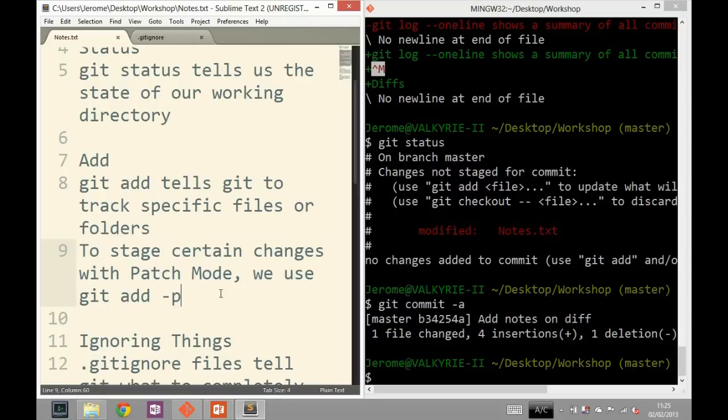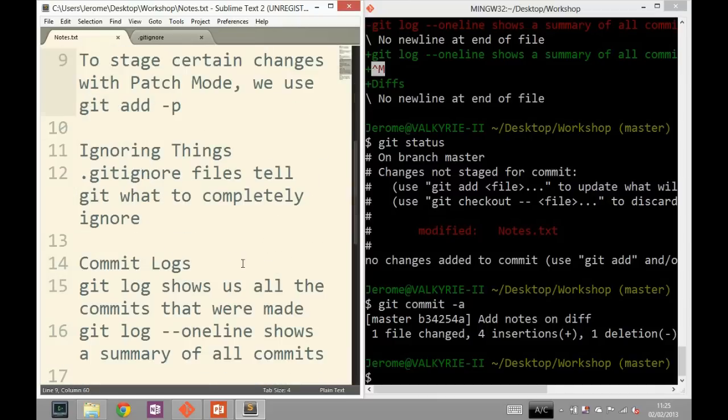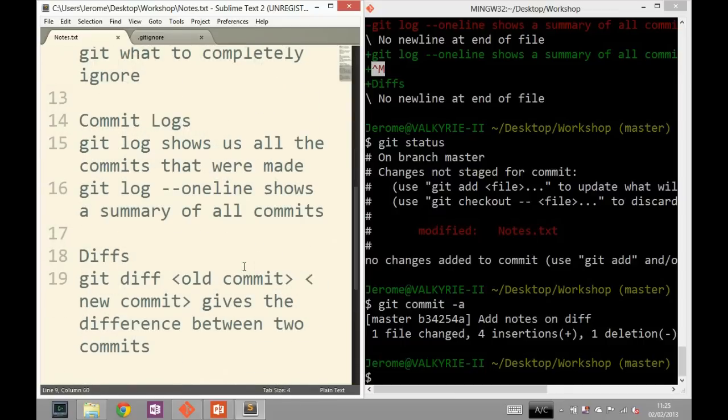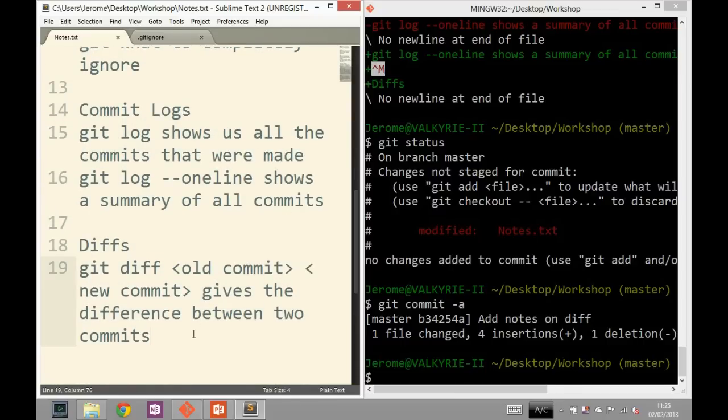Does everyone have something like this under add, or anywhere, depending on how you structured your file? Feel free to paraphrase it, by the way. You don't have to copy it exactly the way I do. If it's clearer to you a different way, feel free to just write that instead. Everyone good? Okay, so now under the commit section, do we have a commit section? Okay, let's just add one.